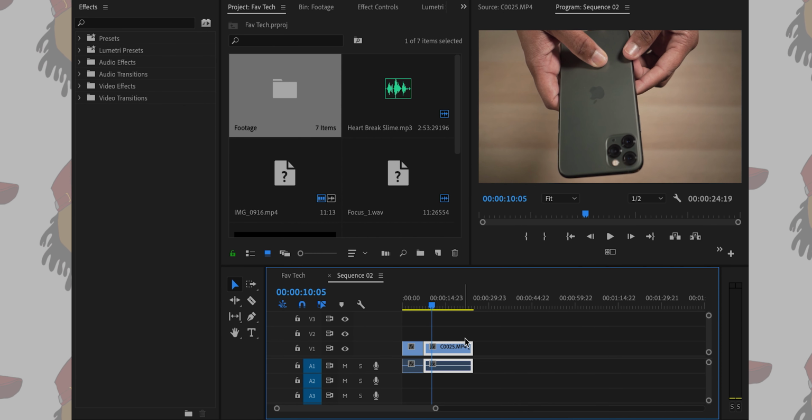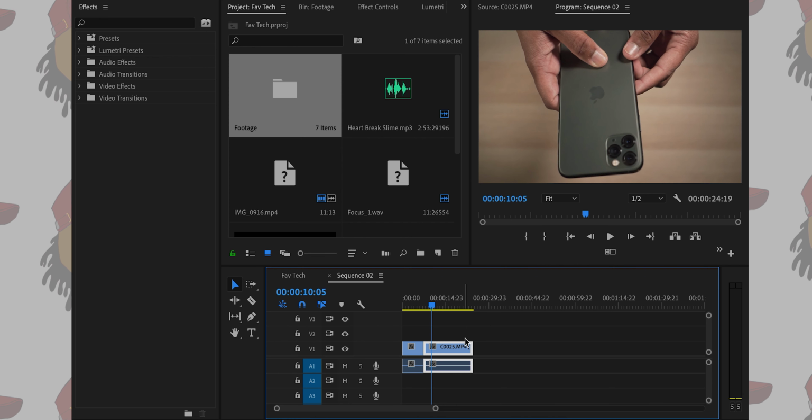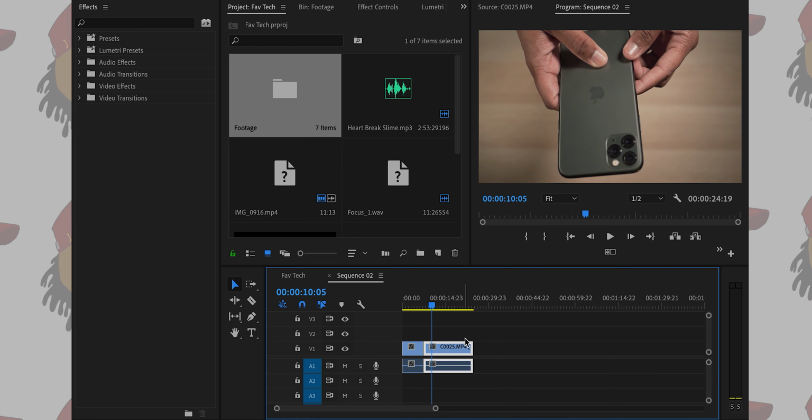And the most important, in my opinion, the most important shortcut is Command or Control S. This will save your project. Command or Control S, save. Every time I do the smallest tweak in my project, I always hit Command or Control S and save my project, because I can't tell you how many times Premiere would crash and you would just lose everything and the autosave didn't work. So always save, Command or Control S. I can't stress that enough.